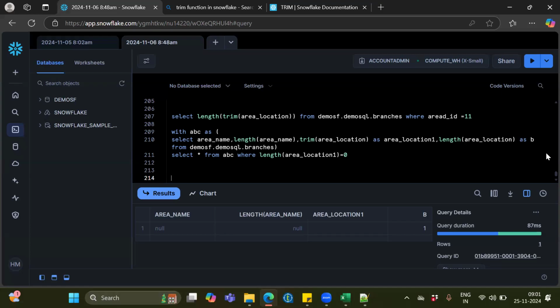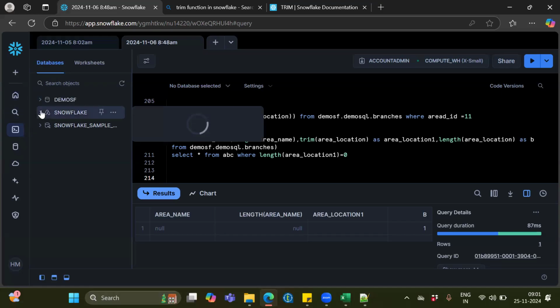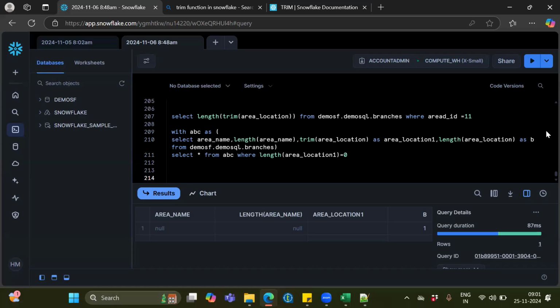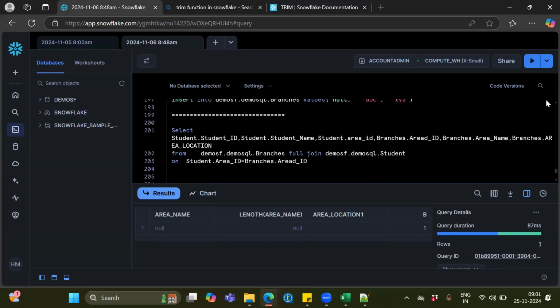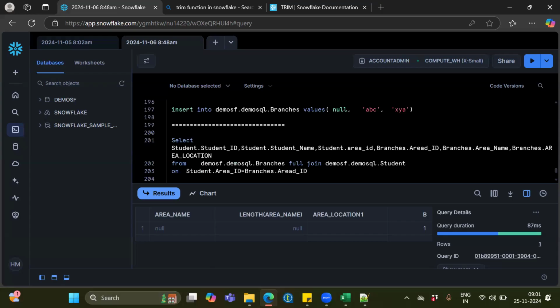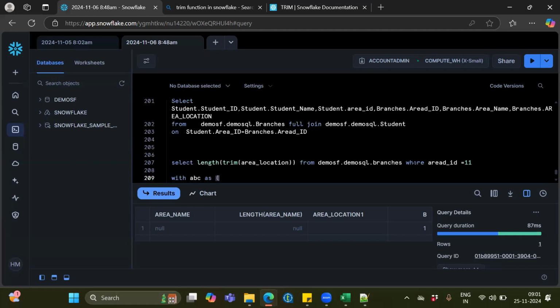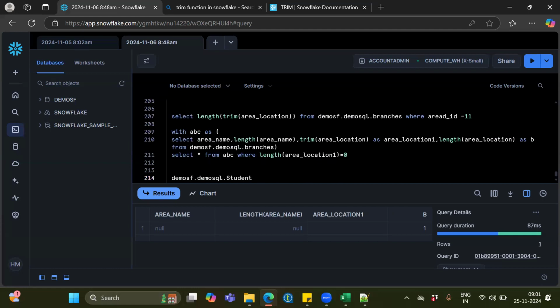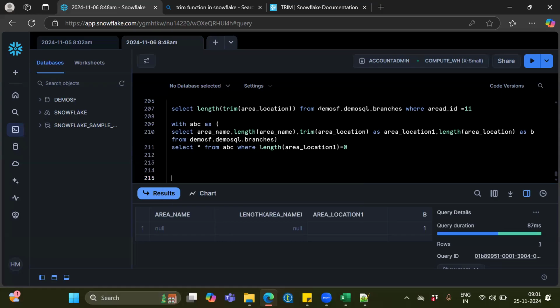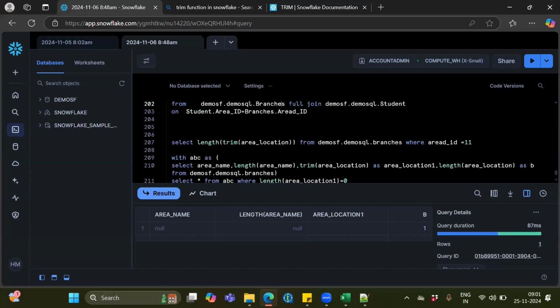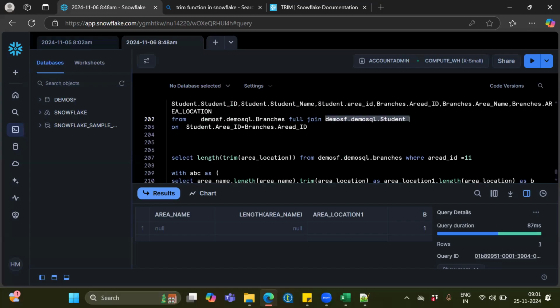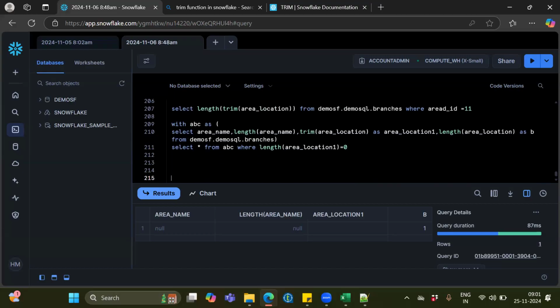So now I have one table. I'll take this small data, the student table.